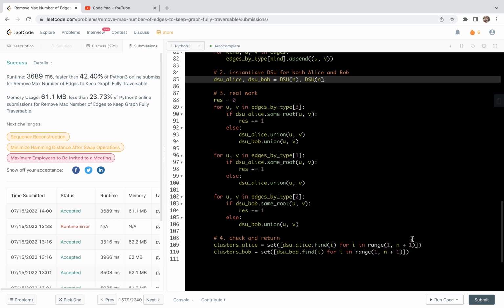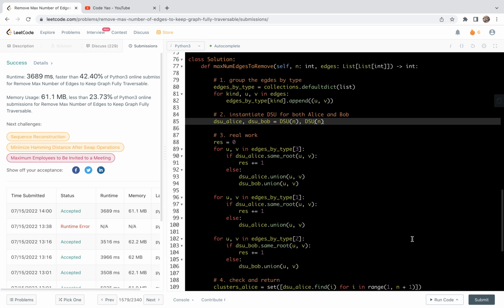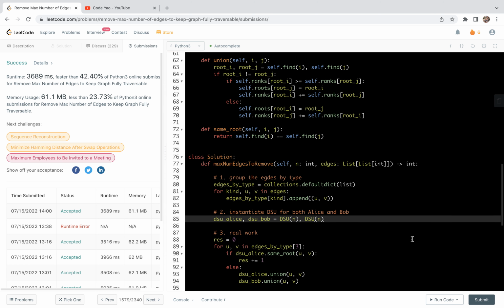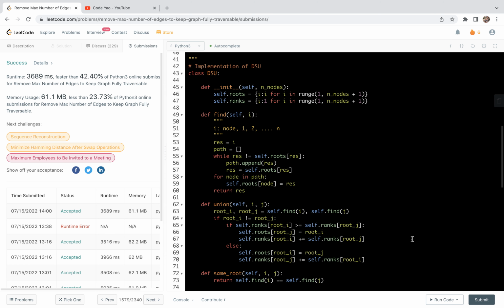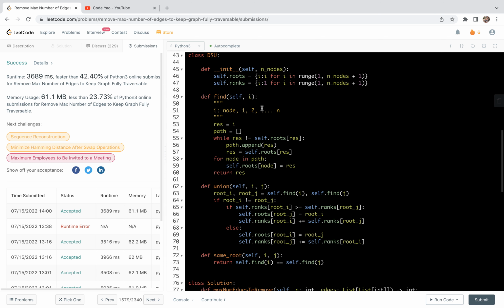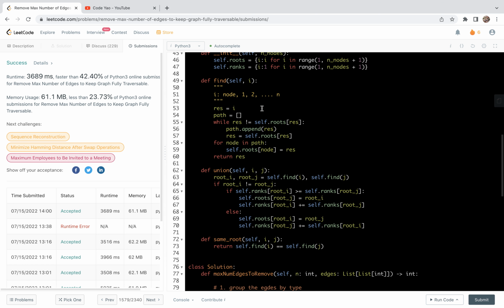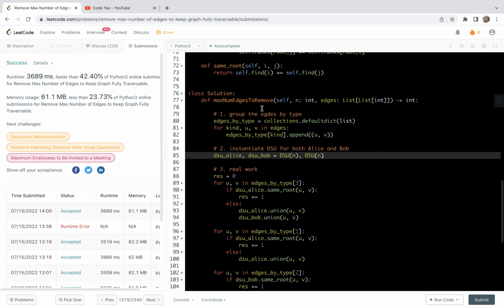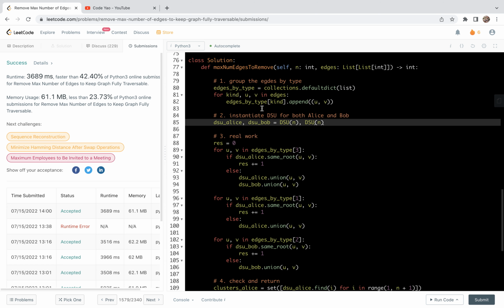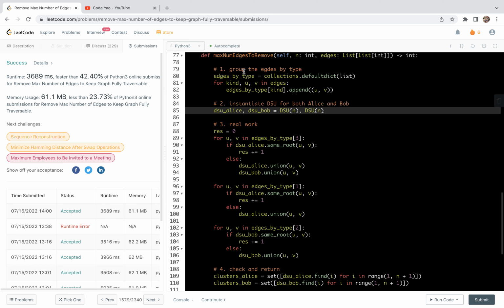So let's give a quick overview or summary for this video. In this video, we gave a solution for the problem using the union find or disjoint set data structure. First, we implemented the data structure, mainly considering two methods, find and union. Then we connected the data structure with the current problem logic. The solution is split into different parts. First, we group the edges by type, and then we instantiate the DSU for both Alice and Bob.